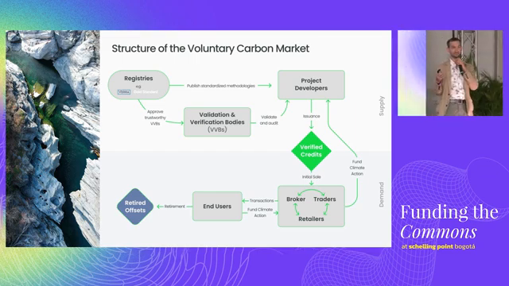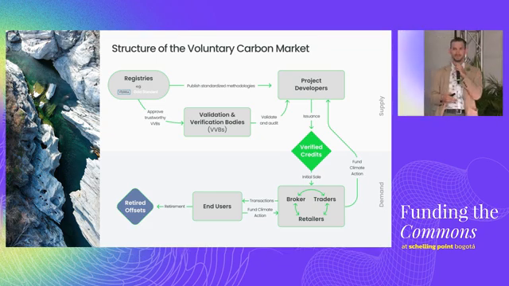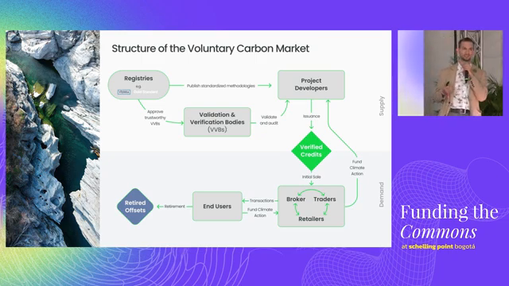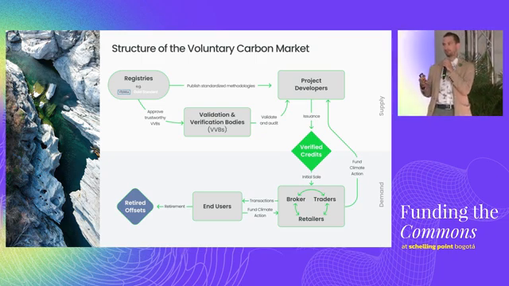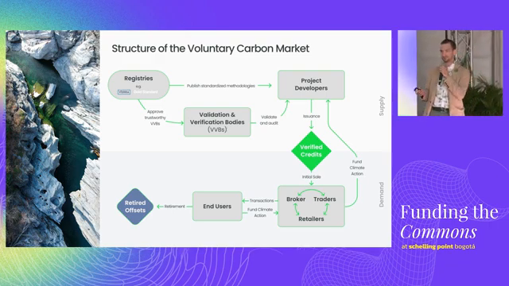Because even though there's a lot of exciting stuff going on on the supply side, a lot of new methodologies being developed for the issuance of credits, the reality is that if we 10x the supply today, prices will collapse because there's simply not enough consistent demand for the underlying asset to meet the scale-up of supply that we anticipate coming in the next few years.